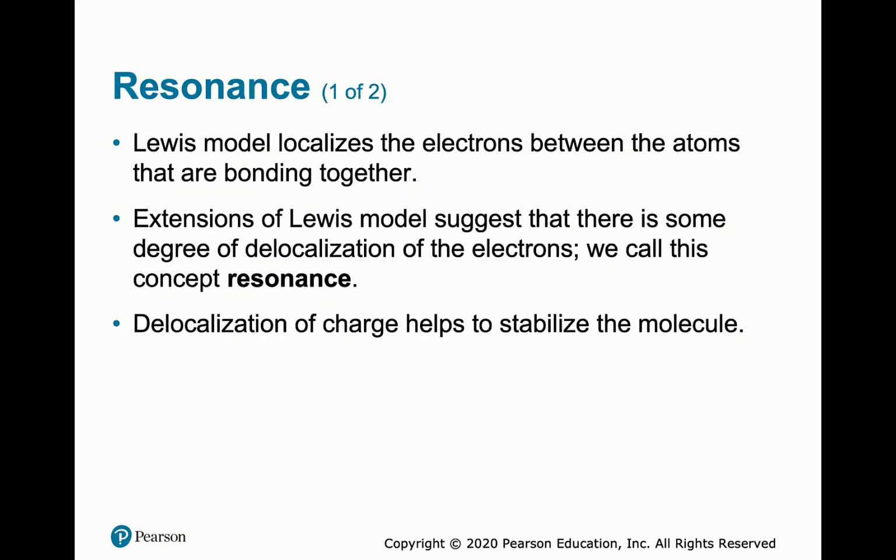There can be more than one type of structure. If there's more than one type of structure, you can form what we call resonance structures, where there is kind of a half a bond between them. I should also mention resonance bonds do not always form. Many hydrocarbons, for instance, will not form resonance bonds, and other molecules do. So it is going to be a bit more complicated. I don't want you to think that if a resonance structure is possible, it will happen. That's not part of the theory.